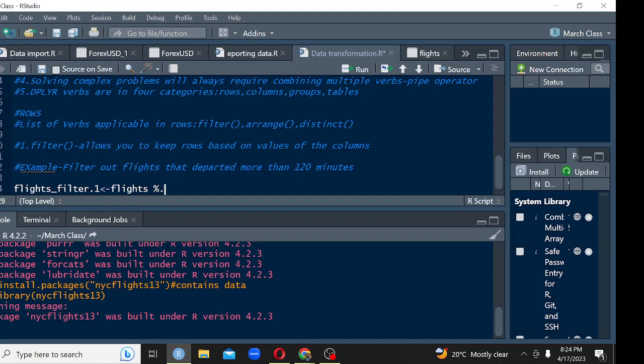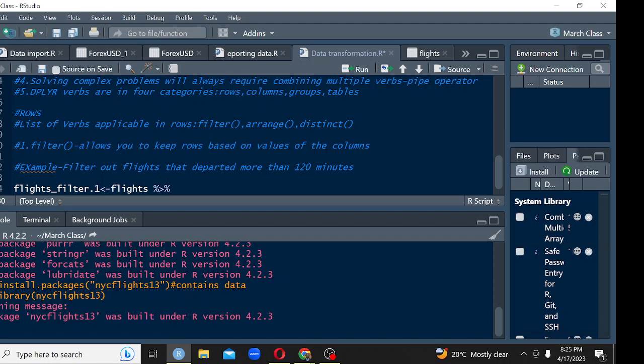Then you put the greater than symbol, which is again shift, greater than, then the percentage. The whole of this is called the pipe operator.